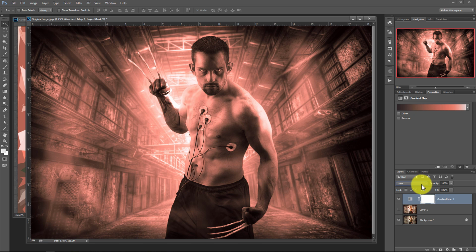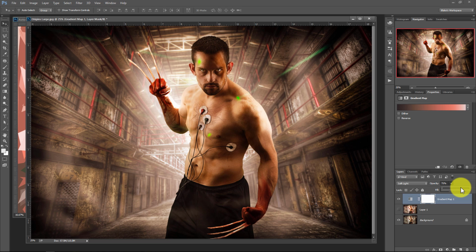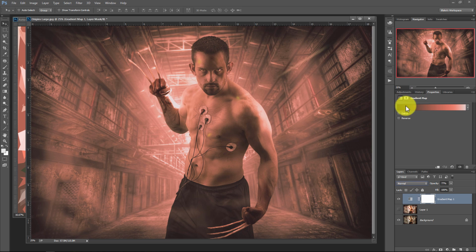It doesn't affect our blacks and whites nearly as much, so it's less of a wash and more of an intense tone. And we can drop this opacity down to, let's say, 27 to 30 percent-ish, which will be good. Now we get this kind of light wash over our photo. That's one way we can control that. Another way is we can change that to soft light and then really bring up that amplification of color by just kind of washing that color over top of it. We can also change that back to normal.